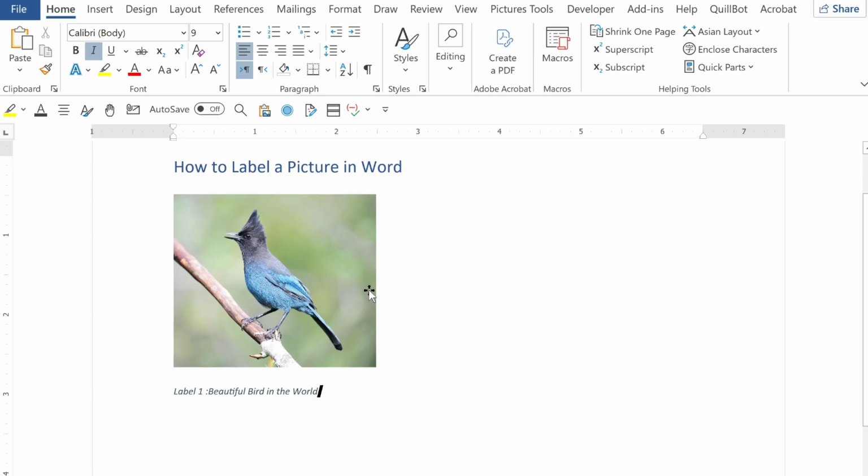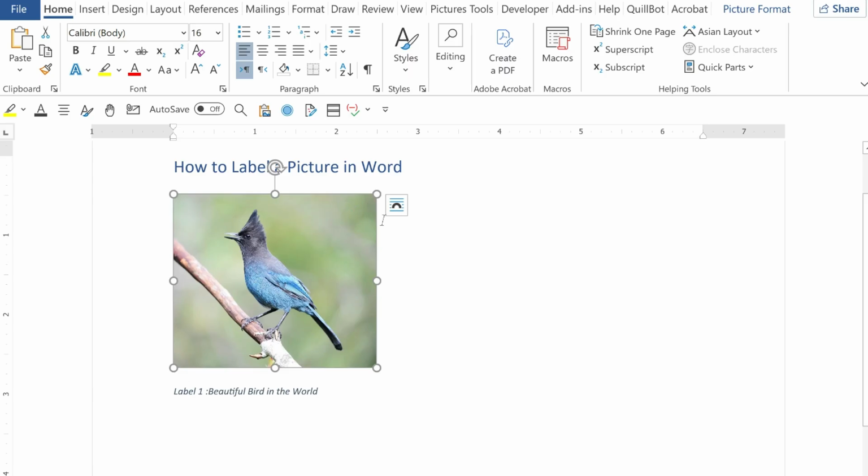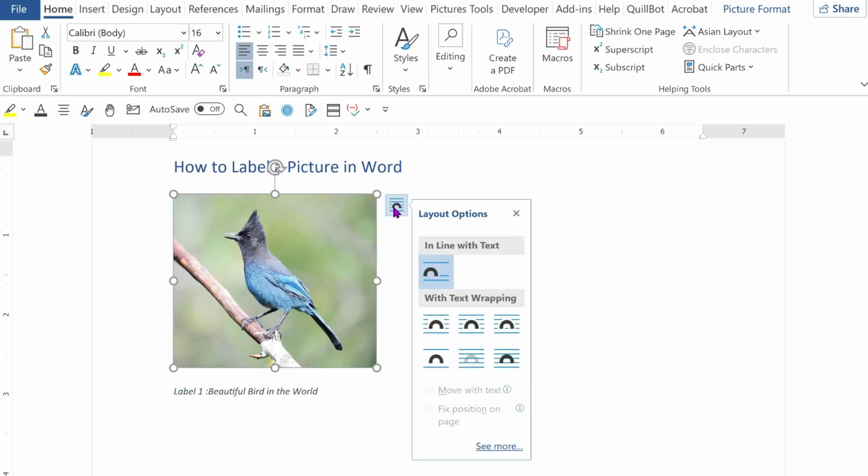Sometimes if you press enter or add text elsewhere, Word accidentally pushes your image to one page and leaves the label on another. To prevent this formatting headache, you need to right click, or you can select the Layout Options icon that appears next to your image, and when you click it, ensure it is set to In Line with Text. Just treat the image like a joint text character, forcing the caption block to stay glued directly beneath it, no matter how much text you have above it.